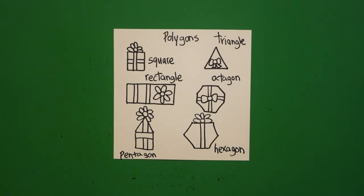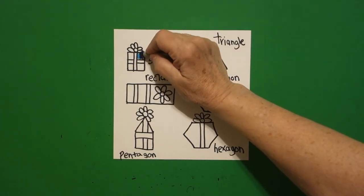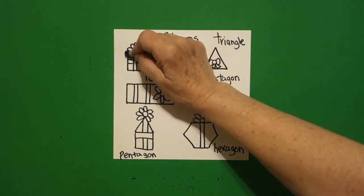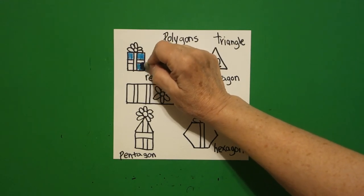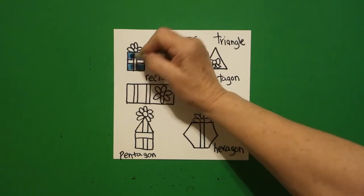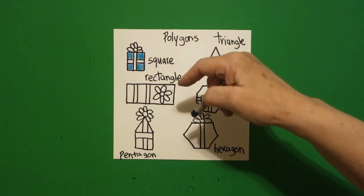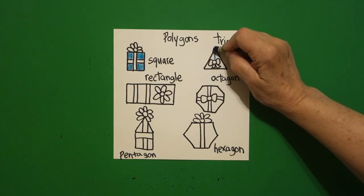Okay, my closed figure is made up of line segments, and the sides have to be straight. So I don't get mixed up on what part is the polygon, I'm going to only color the package part of each one. So first I'm going to color my four segments of my square. The square is the polygon. The ribbons, no. Now I come over to my triangle and I'm using the same color.